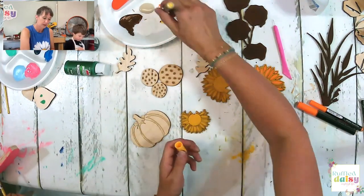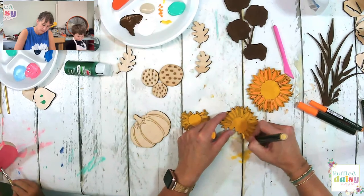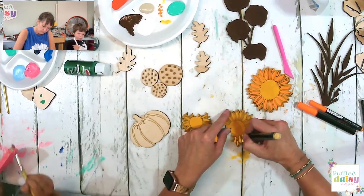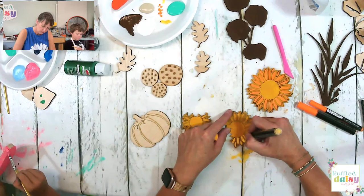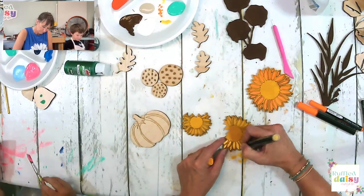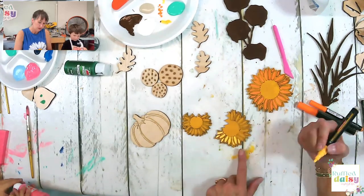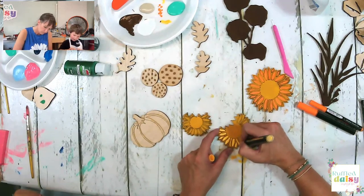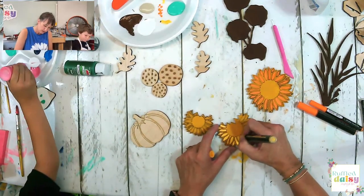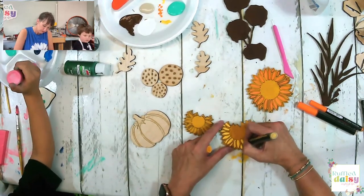Let's see what the yellow looks like, because I think it's going to be a little bit of a brighter yellow. Ooh, it is. I need more pink. You need more pink? You can squeeze some more on there if you want. Do you know how to do that, or do you want me to? Yellow. Do you like the yellow better? Yeah. You got it? Should we go over the orange, or do you like the orange? I like the yellow more. You like the yellow more? I think I do too.